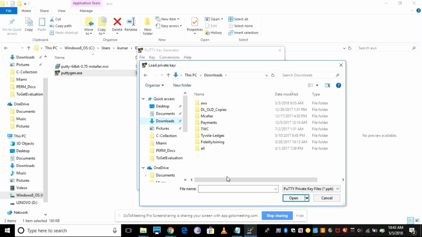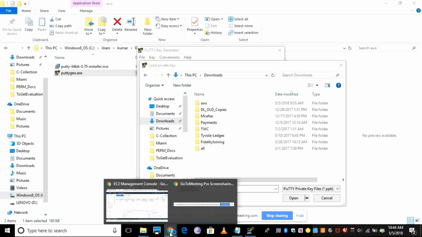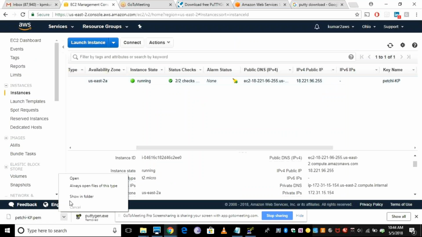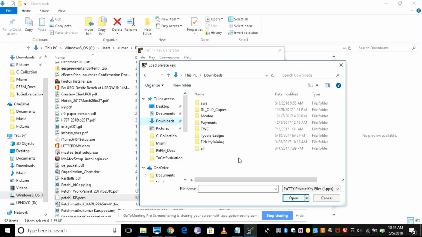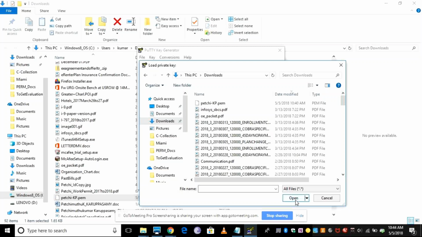Now where have you saved your public private key? I think it has gone into downloads, right? Yeah, that's right. Now you just click on that PuTTYgen. In the file name, you just click on the drop down menu. File name, underneath, down. No, not that one. The other box, PuTTY private key files. Click all files because it only shows PuTTY files.